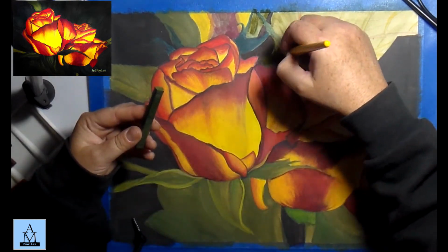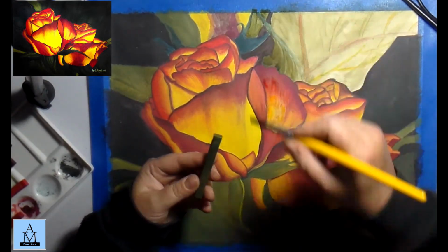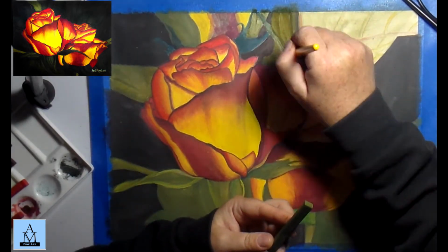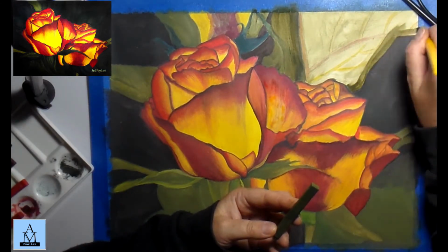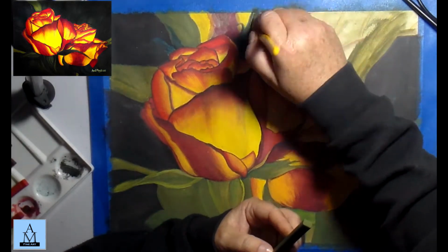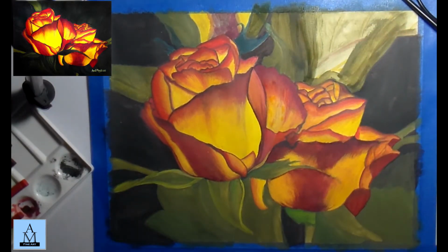So for this lighter green, it is called leaf green. And I'm going to fill in some of these areas with the leaf green. And then I'm going to go back with Indian ink, which I told you was like a dark blackish green color. Right now, it's still just the leaf green that I'm using.